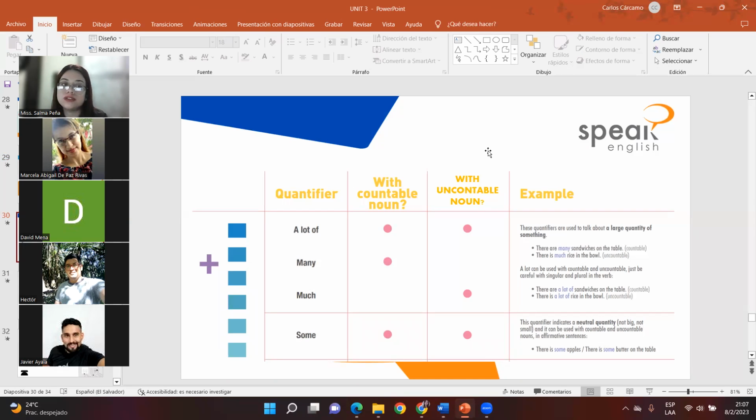Los cuantificadores nos definen cantidades to classify them. At this point, you can identify countable and uncountable nouns. So that would be easier to classify these quantifiers: which one you can use with both categories, both countable and uncountable, and which one you can use just with countable and just with uncountable. Yesterday we studied a lot of, many and much, and if I'm not wrong, also some. That was the last one.